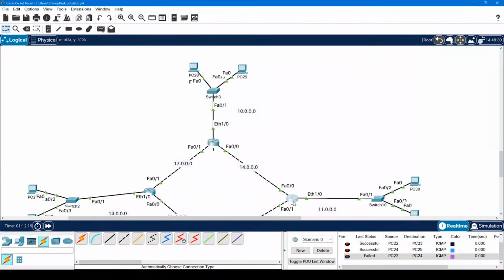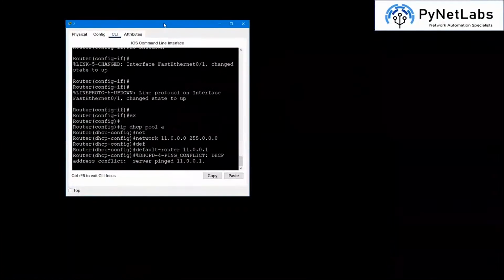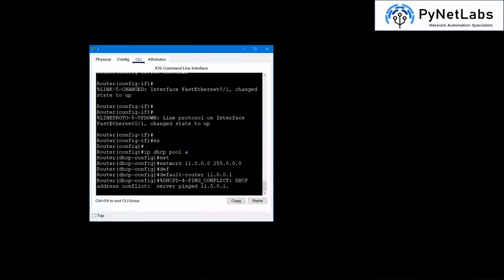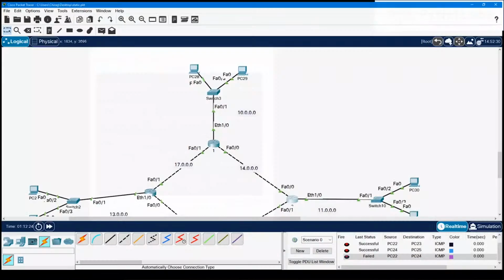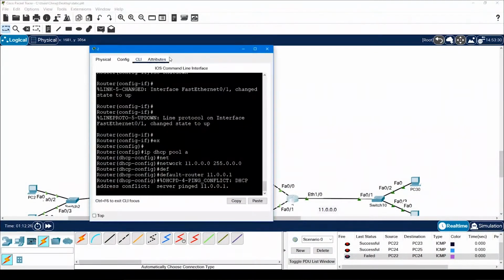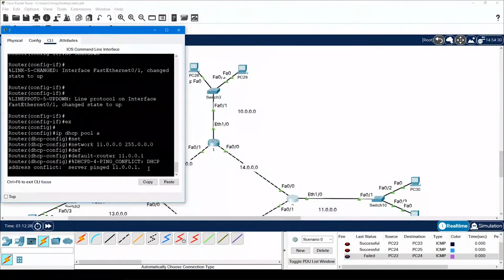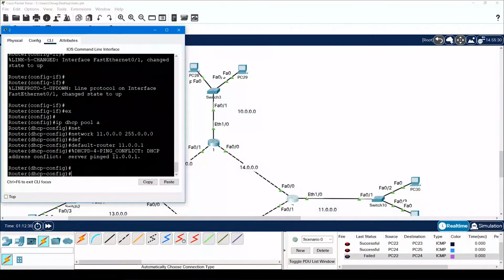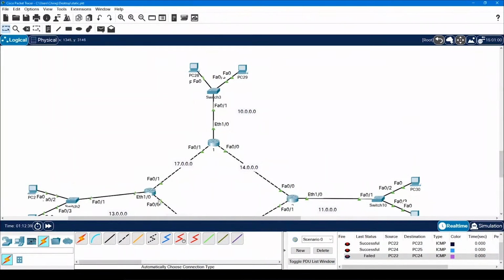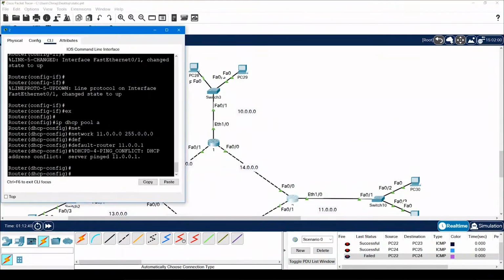Now we will move to router number two. So here we have router number two with us. I think it's back now. Are you guys facing some issues with the video?